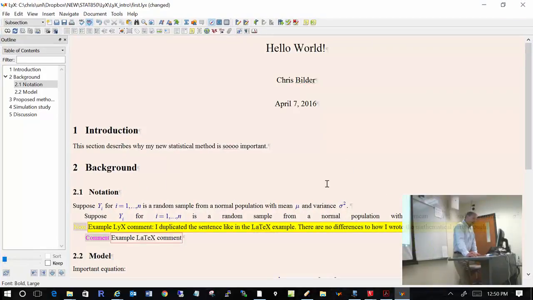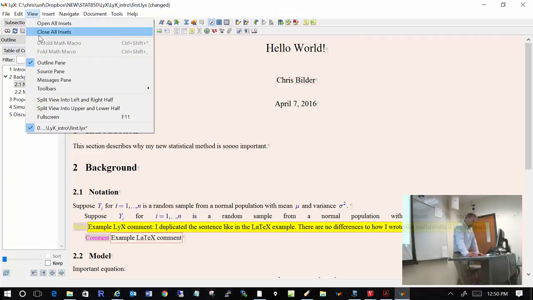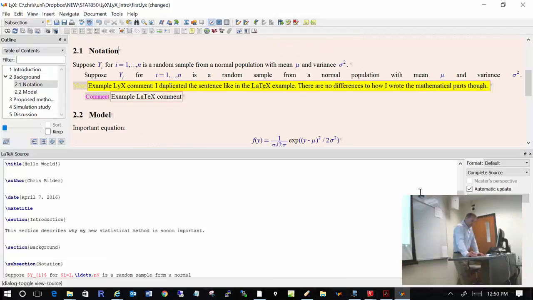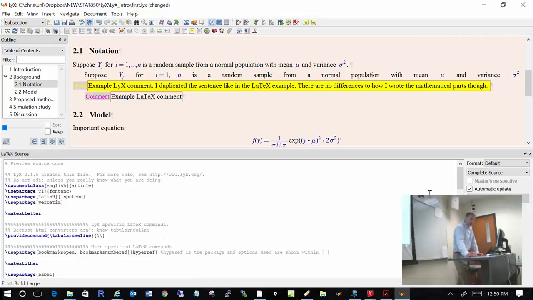First of all, as I said, LyX creates the LaTeX code. So this is now on page 4. If you want to see the LaTeX code, go to View, Source Pane. Make sure over here it says complete source so you can see the complete document itself. The default is current paragraph. It's just complete source now because I was walking through some stuff before class. And so this is the complete LaTeX code that will be sent to MiKTeX to create a PDF.